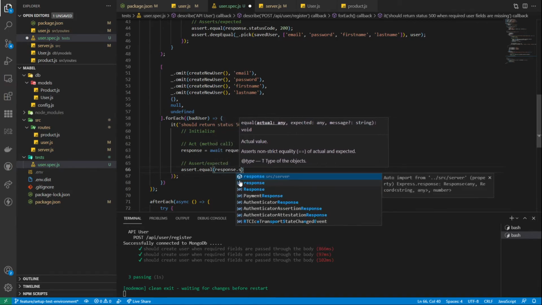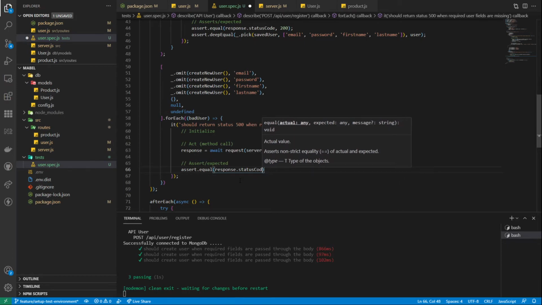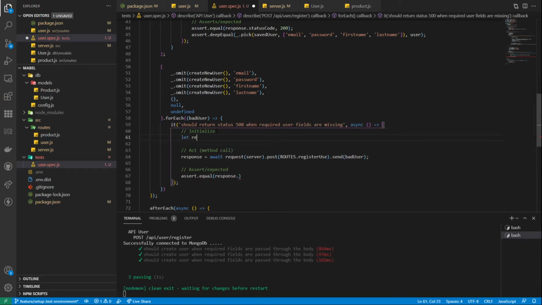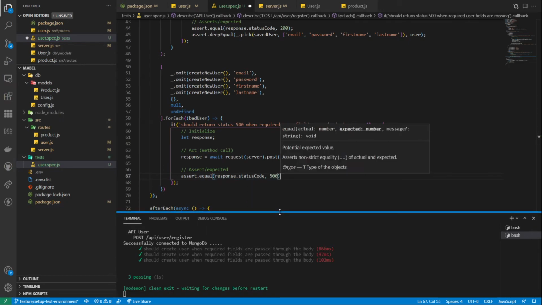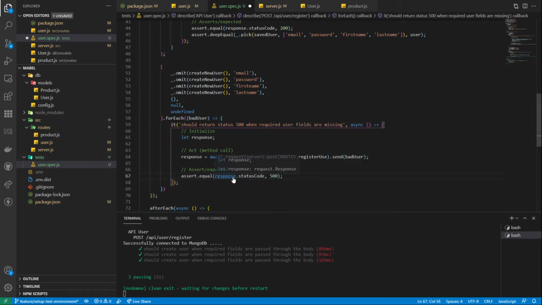So this should be response.status. How come it's not? Okay, so let response, because I'll have a try and catch block later. So .statusCode is equal to 500. This should return true.